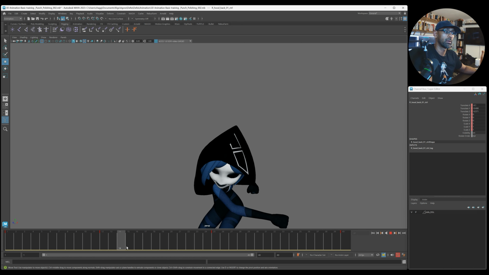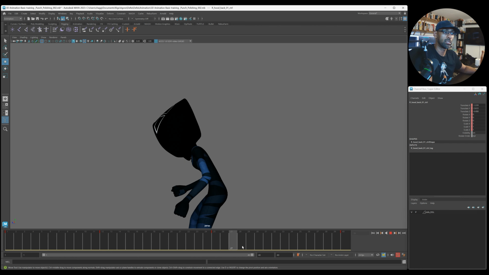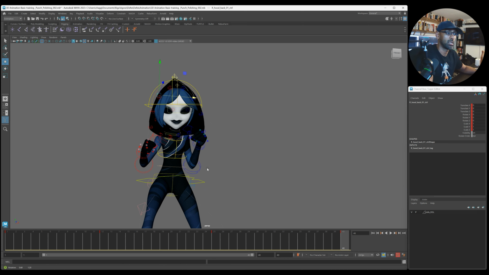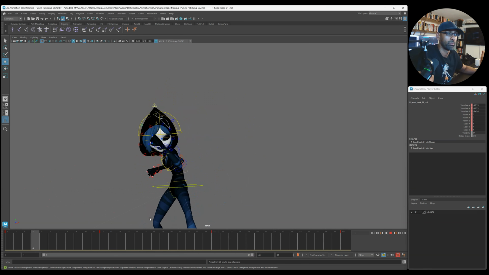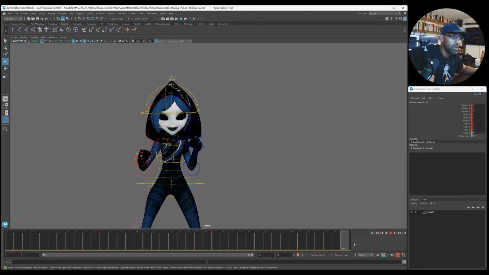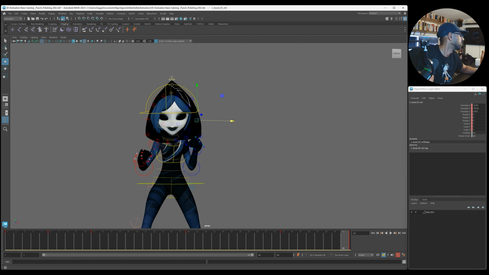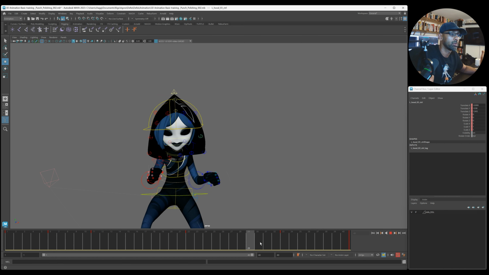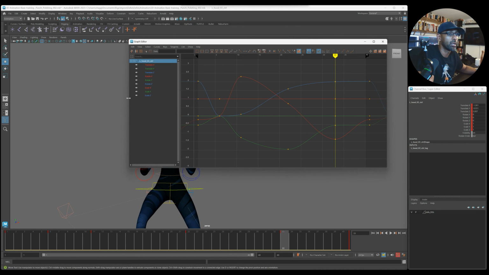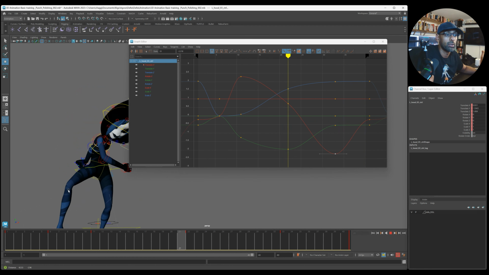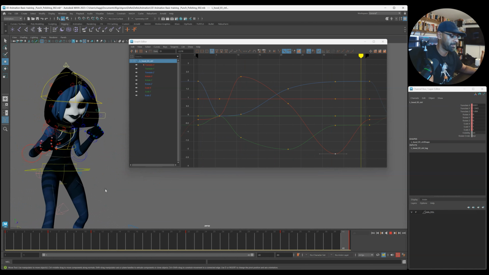So let's look at this side. This side looks all right. There's no intersection happening. That's fine. All right, let's have a look. Yeah, that's better. There's a bit more movement in here. That's fine. Yeah, that's fine. So if we look here, you could even come here and move this in, and you can see there's a bit more of a movement.